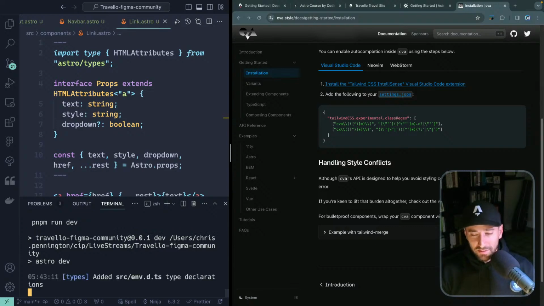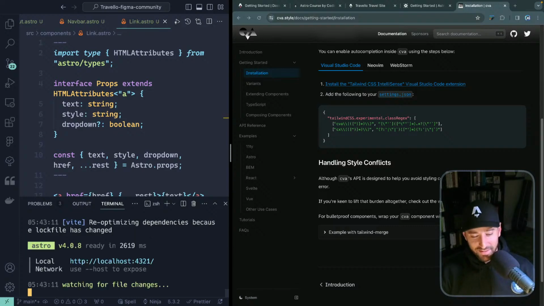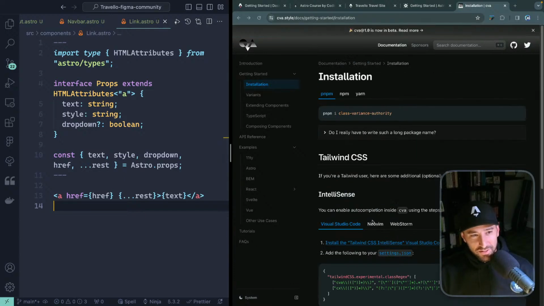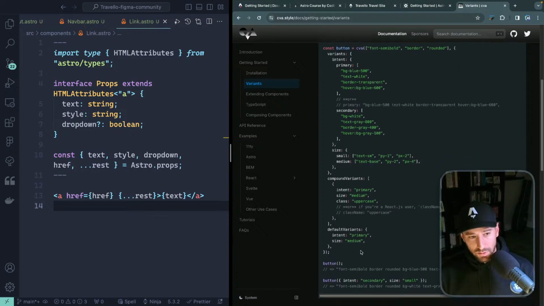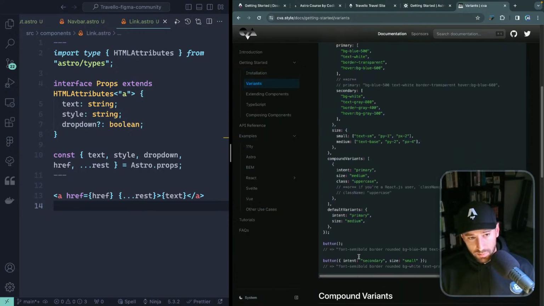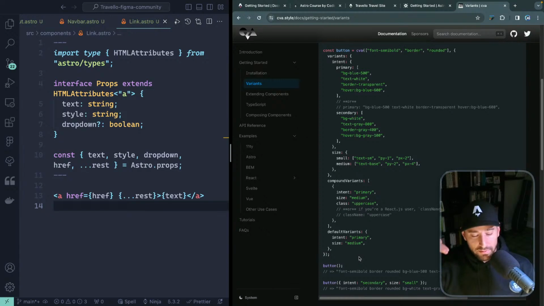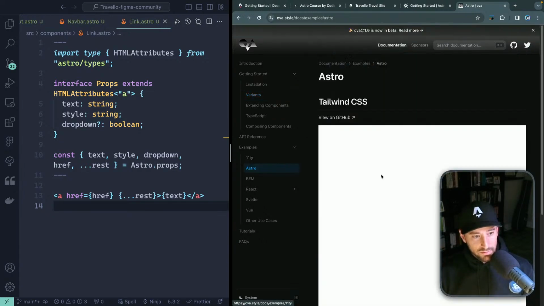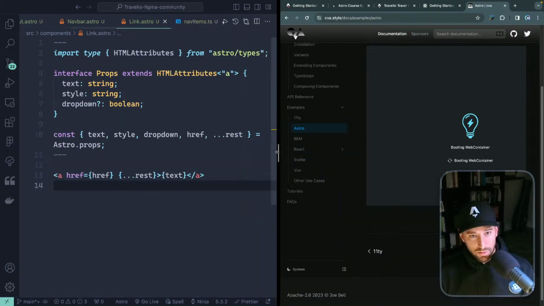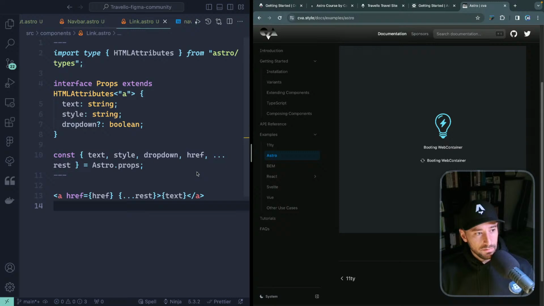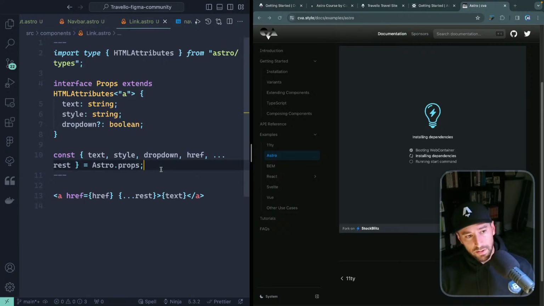A drop down. Oh, I didn't even think about that. That is kind of funny. So what it allows you to do here is set up different variants. So you can pass all this stuff in, and then when you're actually invoking the button, you get super defined styles of like exactly how each thing is going to look. So let me go ahead, I guess, and pull this up, and we'll just steal this from the Astro example here, if it will get started. But that way we can have super defined styles that we can then tweak and work with. This is how things like ShadCN UI works. They use this as well.